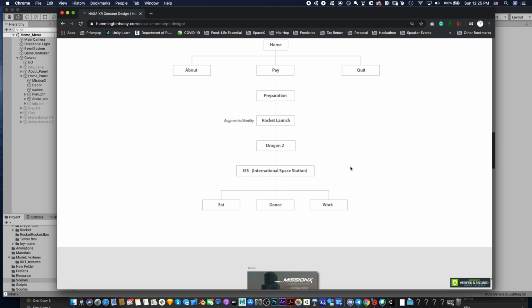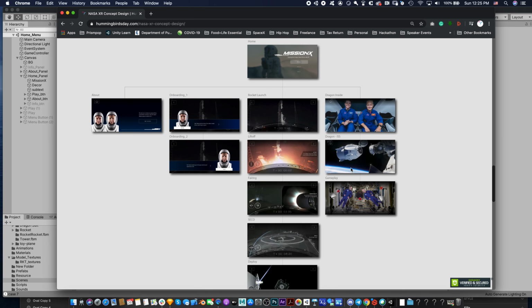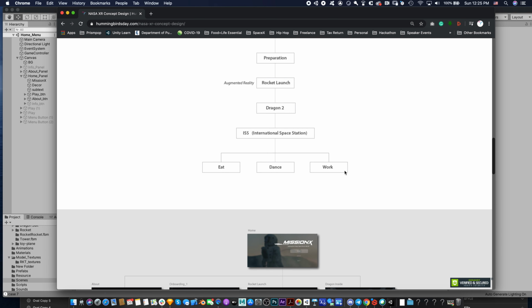So the astronauts in the ISS are pretty much helping the scientists on Earth, helping them put their experiments in space and helping them document it.